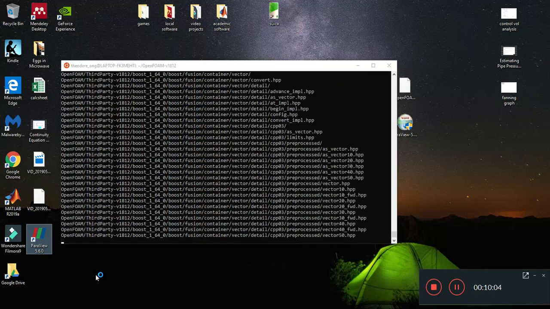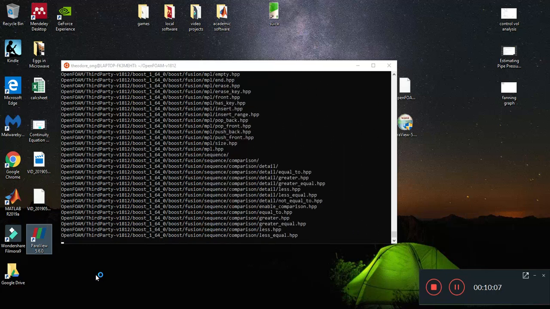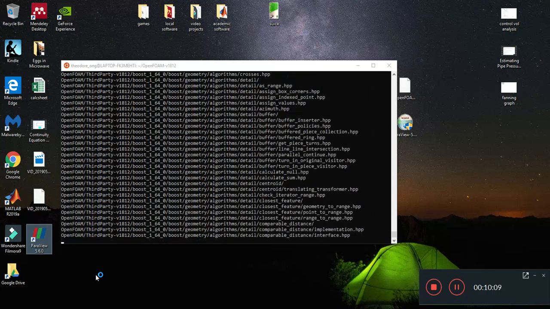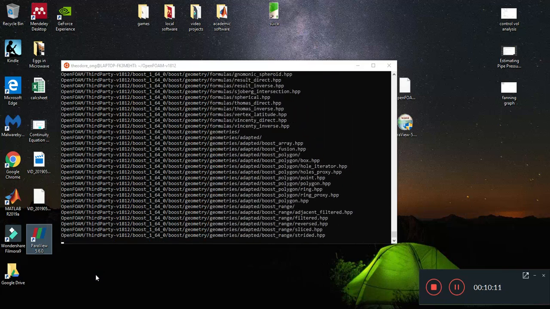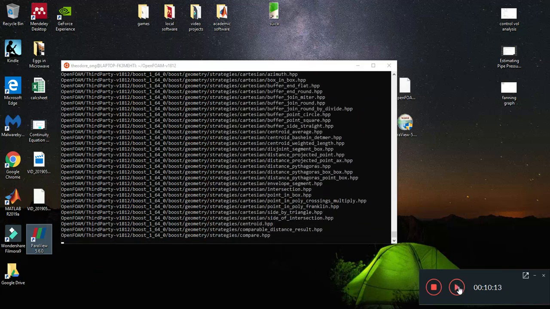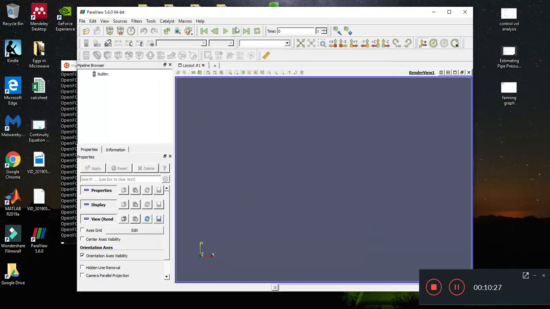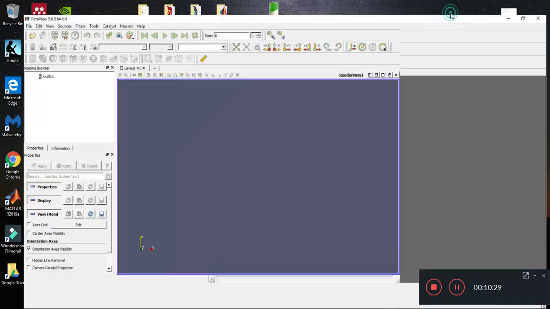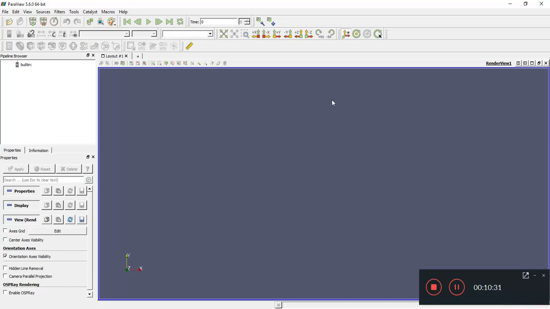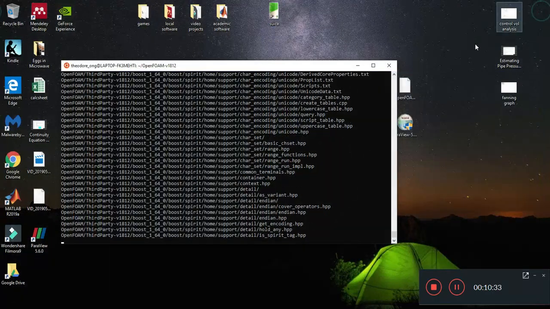so I'll let it open up. Anyway, that was my timer for my cooking. I gotta go and shut something off, if not it's gonna burn. But anyway, this is what you should see when Paraview opens. You won't see much now because there's no input file or anything, so we'll just close it.